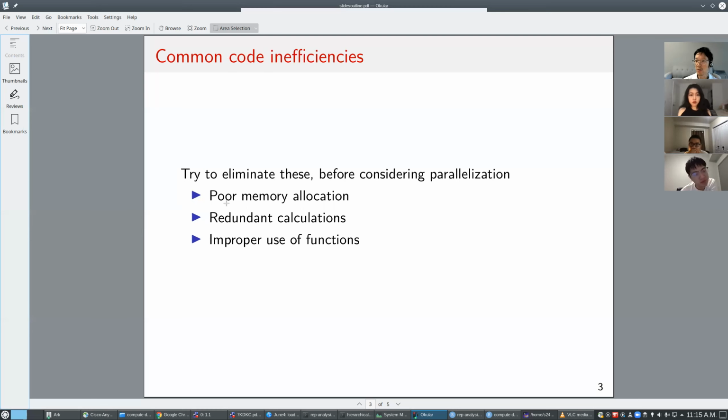This is, for example, growing the size of a vector or a list when there's really no need to. This can slow things down considerably. Second point here is that we may make calculations in our loop, for instance, that are actually redundant. We might be mistakenly calculating the same thing over and over, but we could simply calculate it once and then reuse that value. So that's what I call redundant calculations.